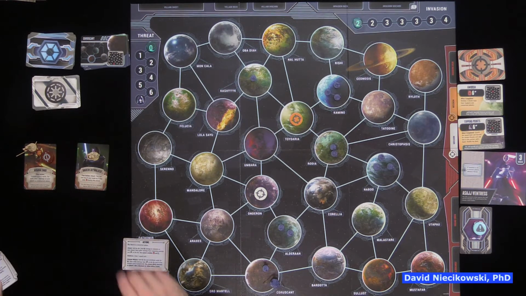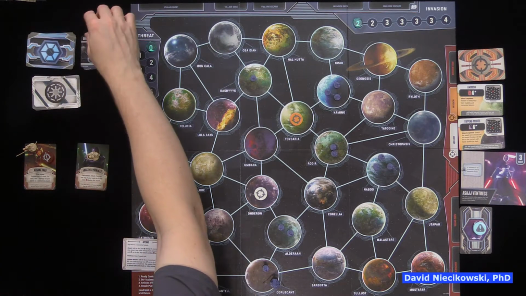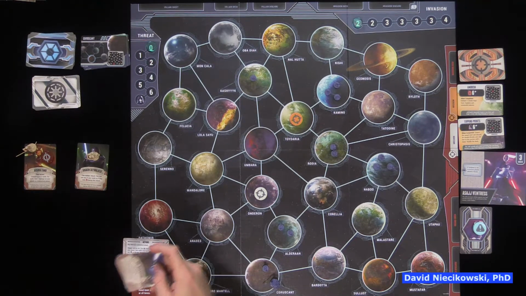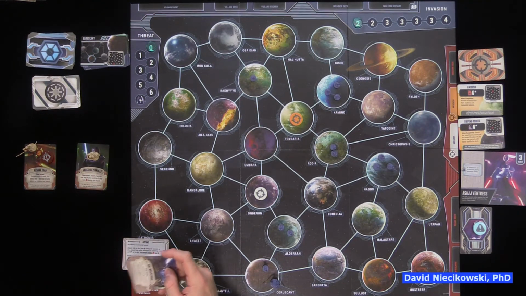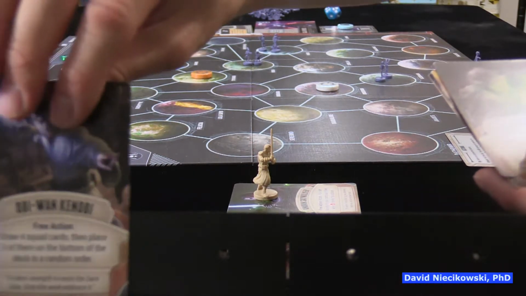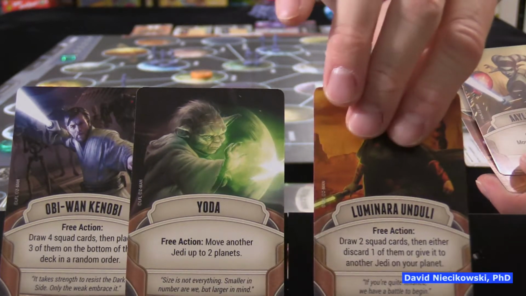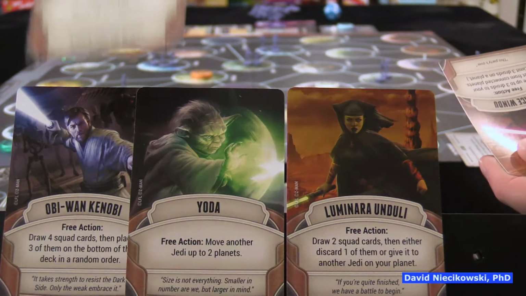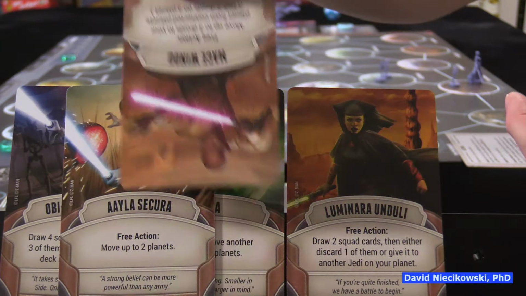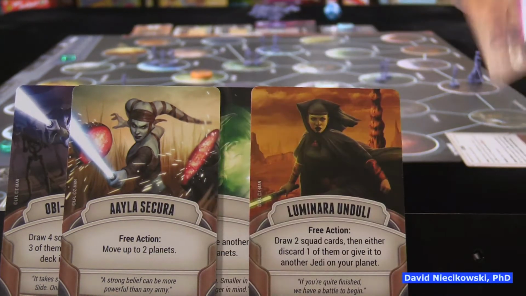Now I'm going to pick 2 Jedis. And you have a bunch of different choices. I went with Ahsoka and Anakin because that's how the cartoon series begins, with those 2 characters, the introduction of Ahsoka. But you could play Obi-Wan, Yoda, Luminara, Aayla, Ala, maybe it's Ala, Ayla, I'm not too sure. Ayla Secura, and Mace Windu, who's upside down.